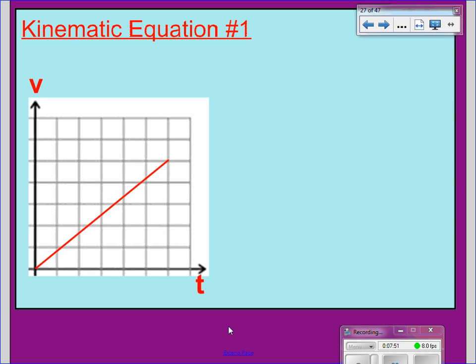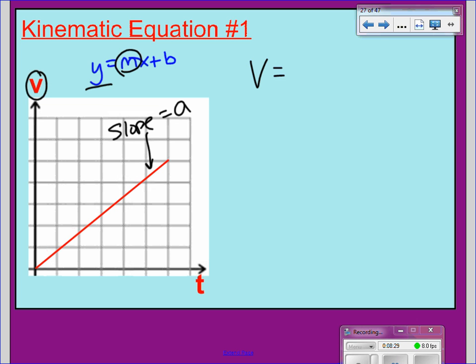Kinematic equation number 1 is going to deal with a velocity graph. Alright, if you're looking at this velocity graph, you can see that the velocity graph is a line, and that has the general form of y equals mx plus b. Now in physics, we never leave anything in general equations, but we rewrite them to be equations that match physics values. So in this problem right here, what would the y be? Well, the y-axis is velocity, so my y is going to be v now. Now, m is slope. What does the slope of a velocity versus time graph tell you? If you remember from the last video, the slope of a velocity versus time graph is acceleration.